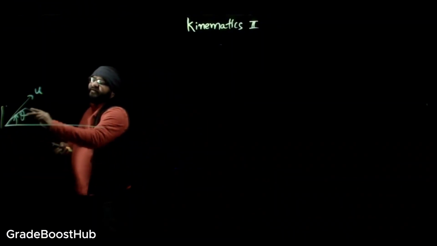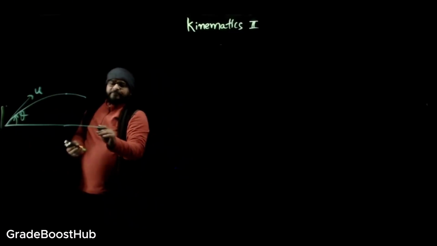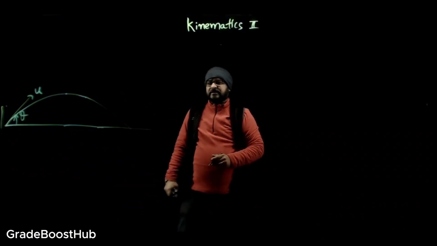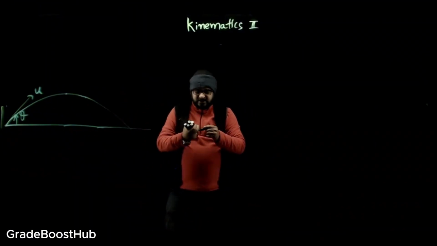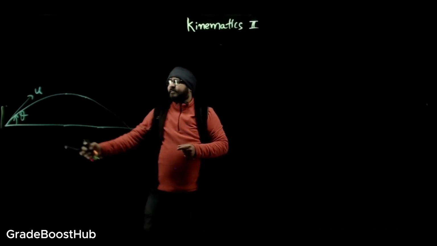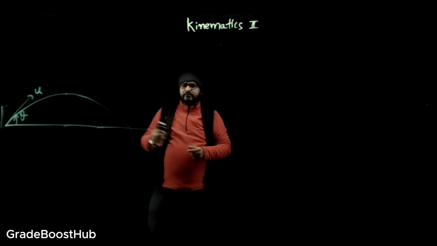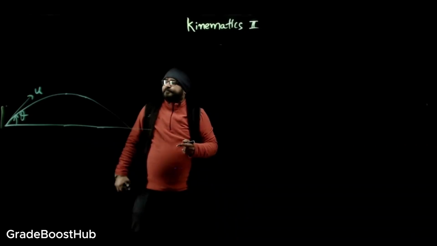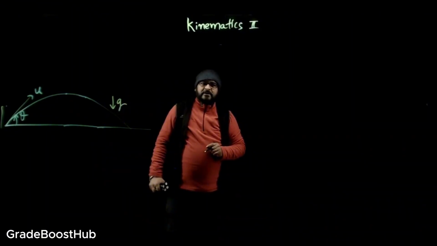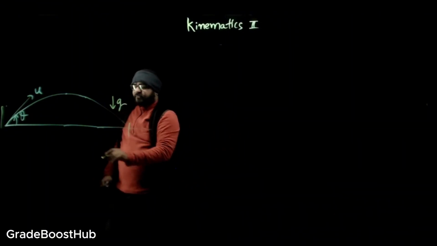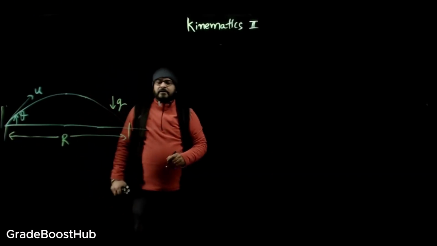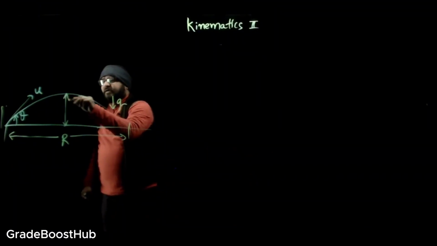The ball, as you see in everyday life, reaches some maximum height and it has some range. You can see this is a very symmetric curve. What would this curve look like? What do we call it? This will be a parabola. We can quickly find out. Okay, we will do that. Now the gravity is acting downwards. We are interested to find the range. We are interested to find the maximum height.